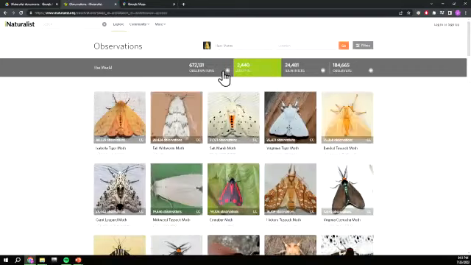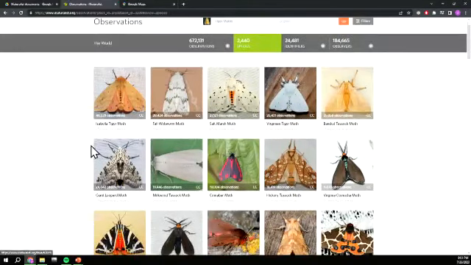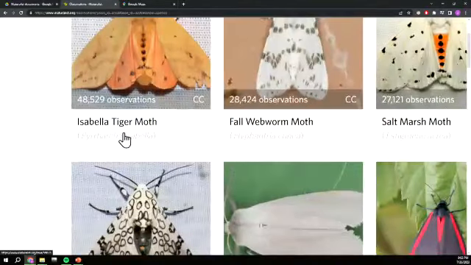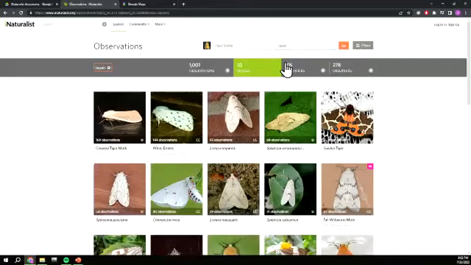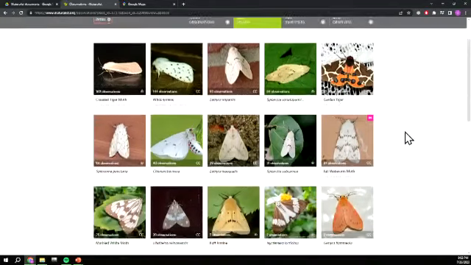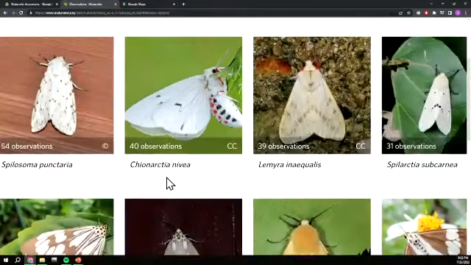672,000 observations, close to 2,500 species, and again, you can click on species and see which is the most commonly observed one. There are big biases here towards the United States, because North America, Canada, Mexico is where iNaturalist is most used. But if you wanted to see specifically what tiger moths they have in Japan, you can put Japan here, and now it's showing me specifically the moths of Japan. It's funny because a lot of these don't have common names in English, because they're probably only found in Japan, an island, so they just have the scientific name.